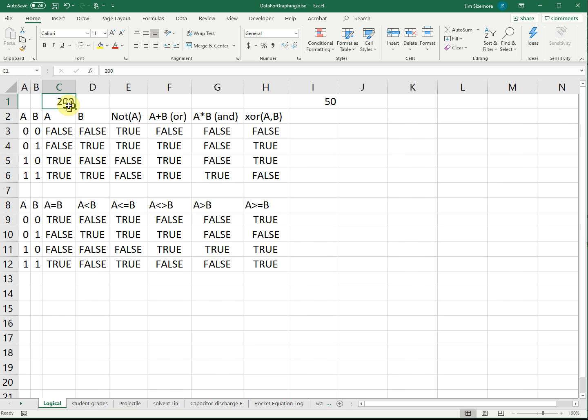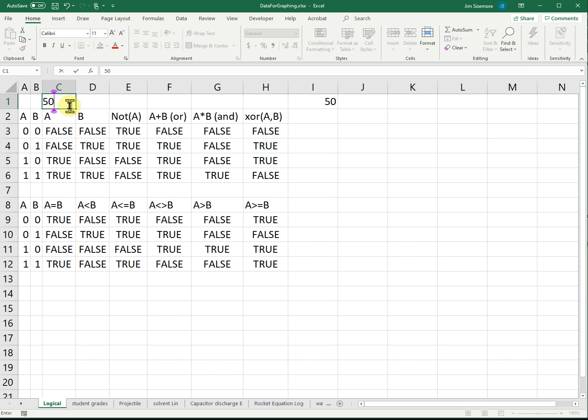It's true that the value of C1 is greater than 100. I can put something really big in, and it'll always evaluate to 50. If I put in 50, it will evaluate to half that. So it's false that C1 is greater than 100.